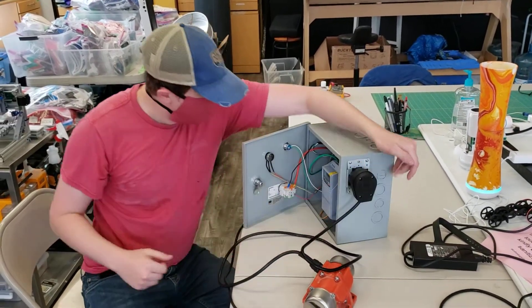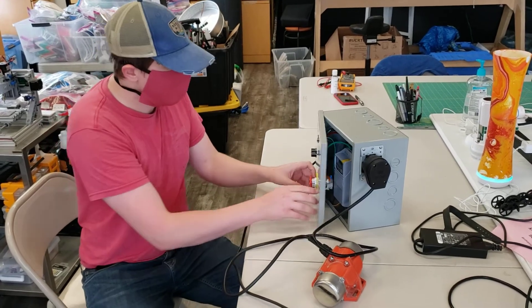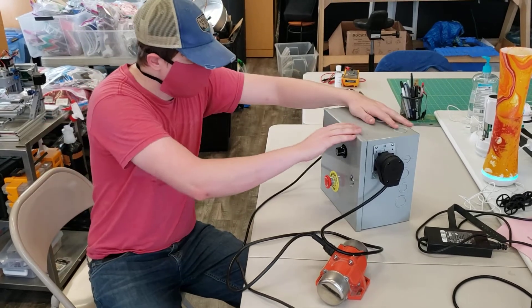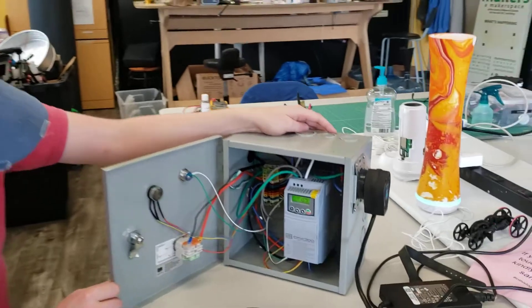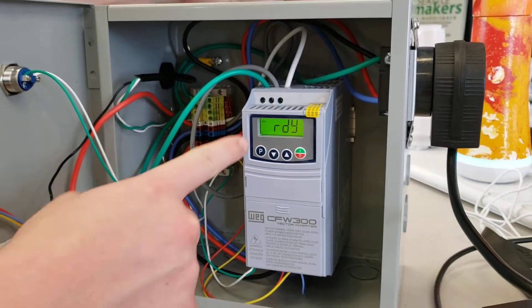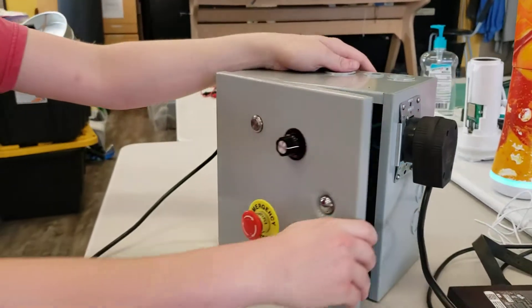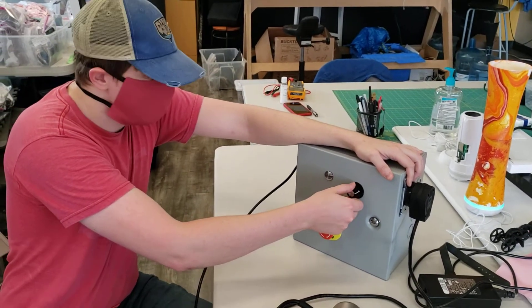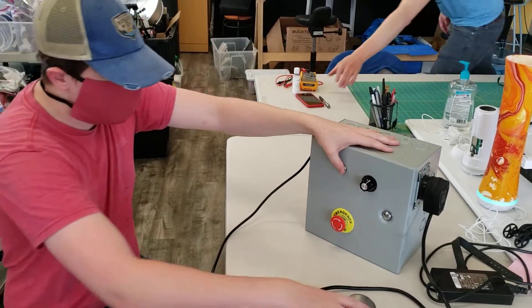I can plug it in. In general, this thing is not safe once the power is turned on when it's open — there's really just no way to guarantee that. So I turned it on, just real quick I'll show — the VFD comes alive. VFDs can be programmed to use external controls, so we absolutely could run it from right here with these buttons. But I've changed the settings so that instead it listens to this external potentiometer to tell it what frequency to run at, and then this button must be held down for power to output.